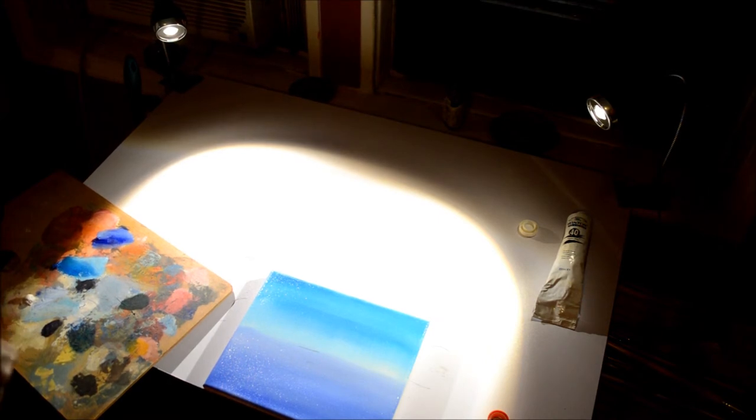But as you can see, pretty quickly, I developed my sky, and I developed my water for my painting. Our next step would be to add on my land, which is down here, and my clouds. So that will be the next step that I'll include in this painting. But I don't want to do that right now because I want my paint to dry.